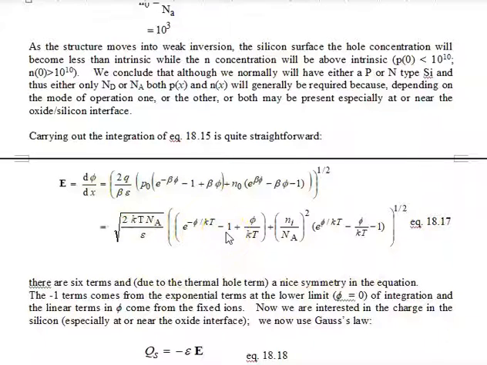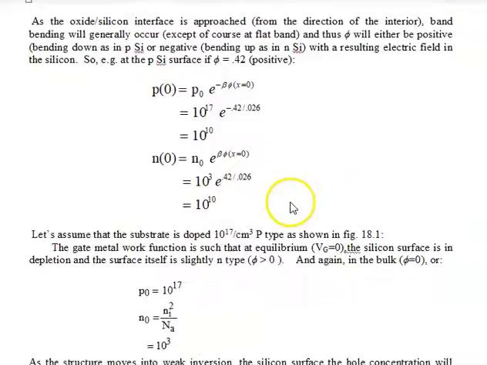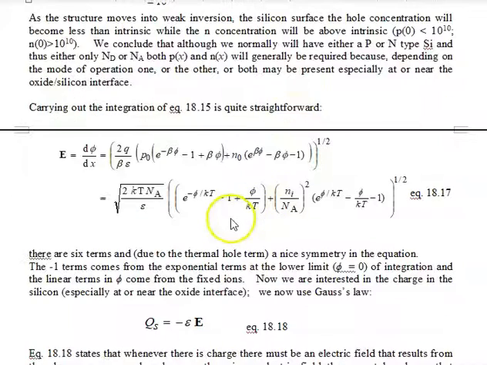The minus 1 again comes from integrating the exponential, and at the lower end phi is equal to 0, and of course e to the 0 is 1. So that's where we have this term and we have this term. We have linear terms which come from integrating the minus 1 up here, which gives us a linear. At the lower value of that linear term, of course, we get 0. And that's why instead of having 8 terms, we have only 6 terms.